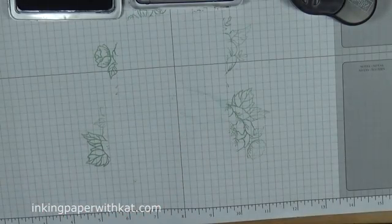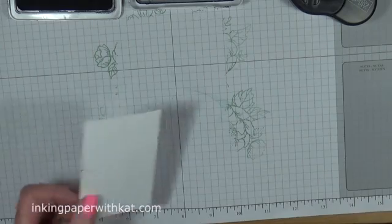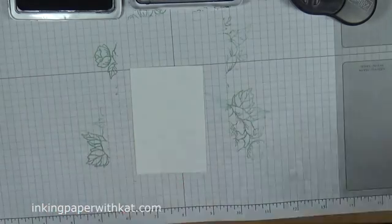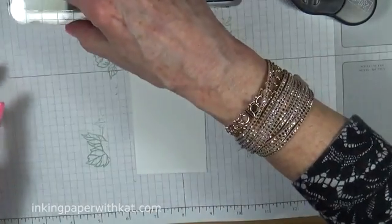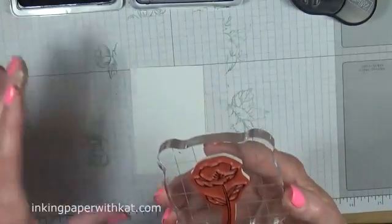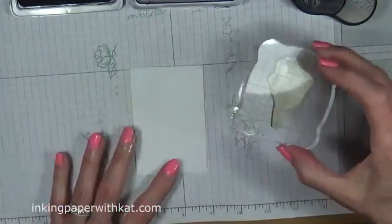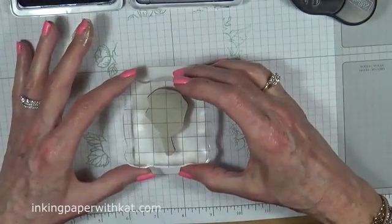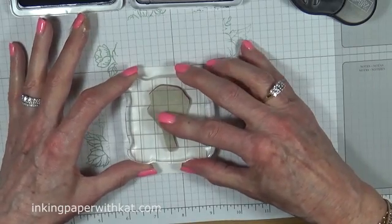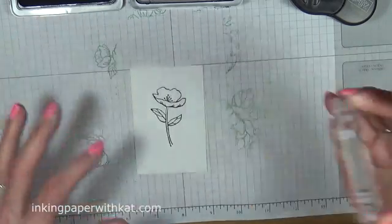And that's really what I like about this particular set, because it is so versatile. There are so many different things that you can do with it. It is not just for birthdays or Mother's Day. It really has a lot of versatility. So center your flower.